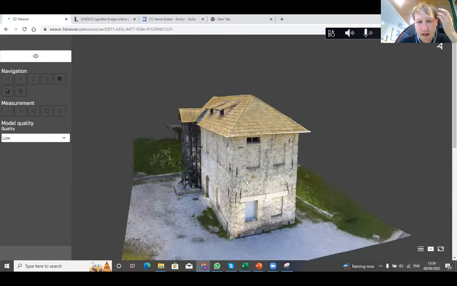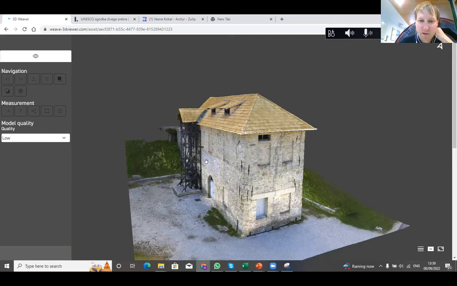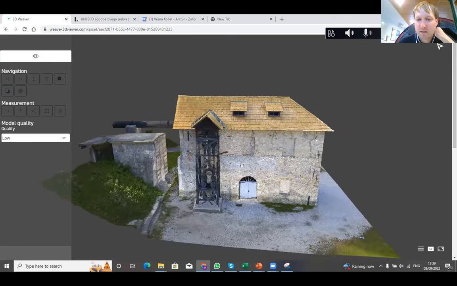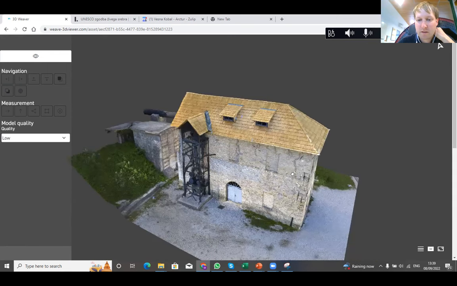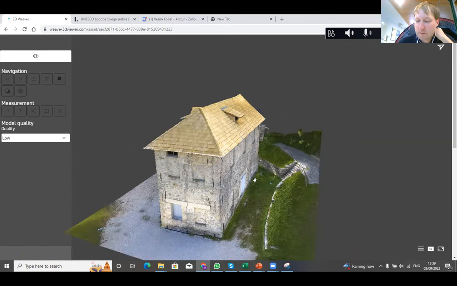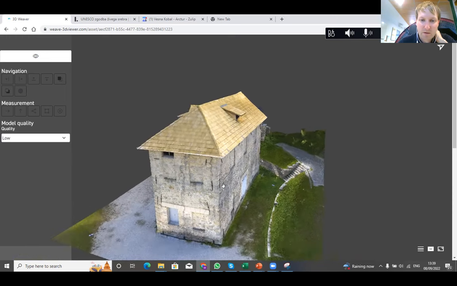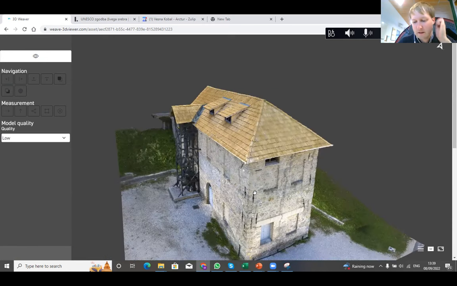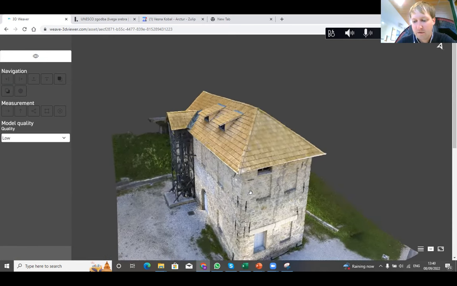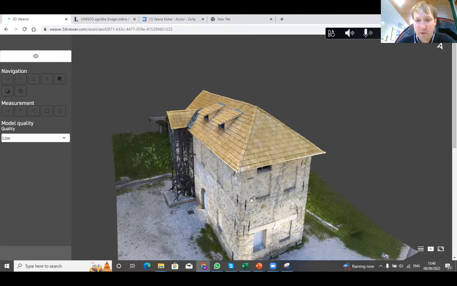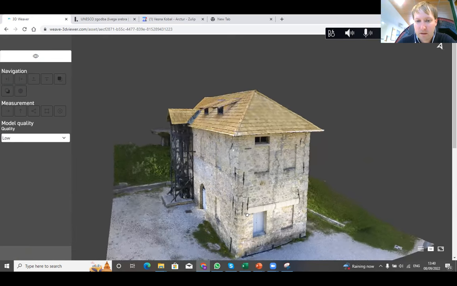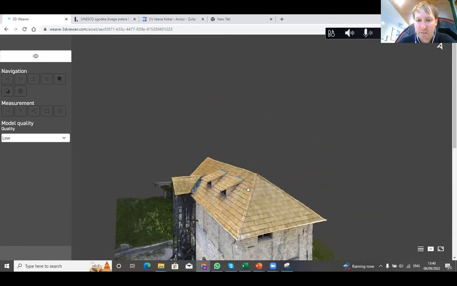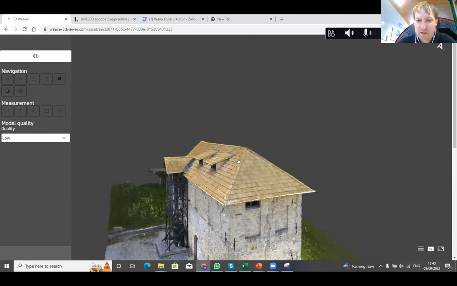But for example, what I'm now doing is I'm using a mouse, and I grab a model, and then I just rotate it. Yes, and then I leave it and repeat it with the scroller, the circle scroller. I basically zoom in, zoom out, and these are the main functionalities. I can also, if I press the shift on my keyboard, and then with the mouse I hold the model, I can change my position like upwards and downwards.